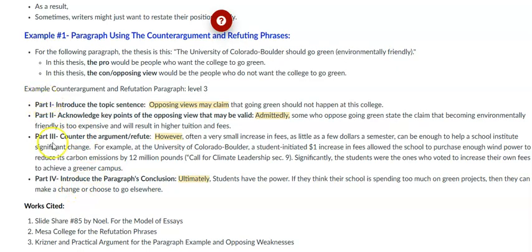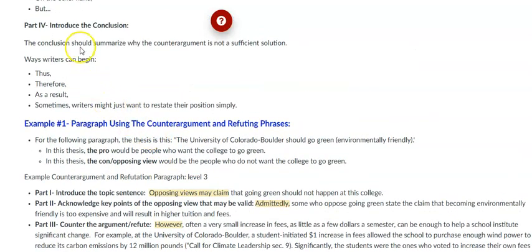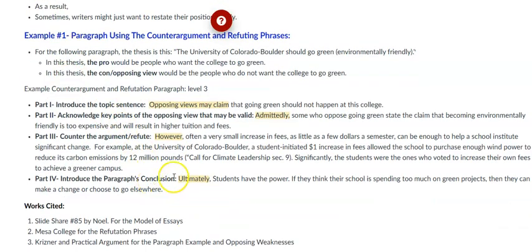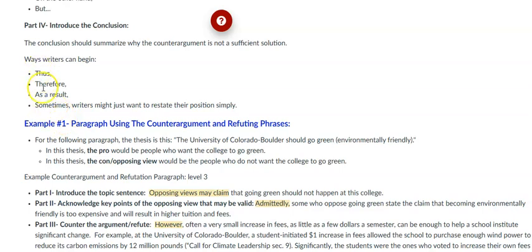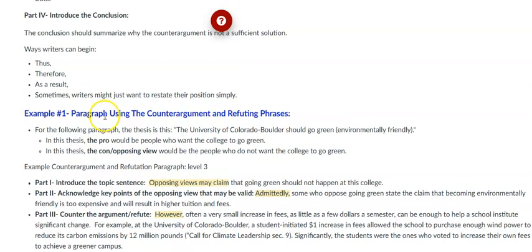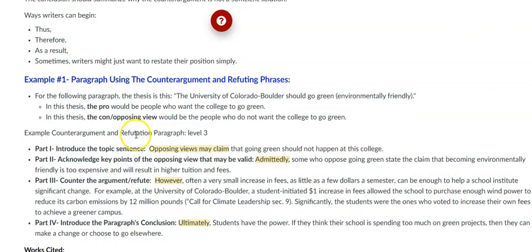Yes, I want you to put the parts in bold. Yes, I want you to highlight the key terms that you used. For introducing a conclusion, I used ultimately. Ultimately, it's not here, I added it.